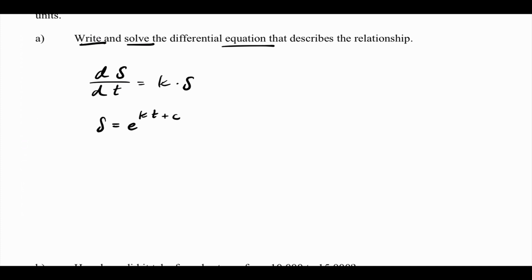That's what it's going to equal. And then we separated it, right? Because E to the C and E to the KT. The reason we separated it is because what does E to the C always represent? The start, the initial, right? That always represents that. Do we know what the initial is going to be here? We do. What is the initial? In January, right? Didn't it say in January? That's the start of the year. So in January, month 0, there was 5,000 sales. So that's going to be 5,000 times E to the KT.